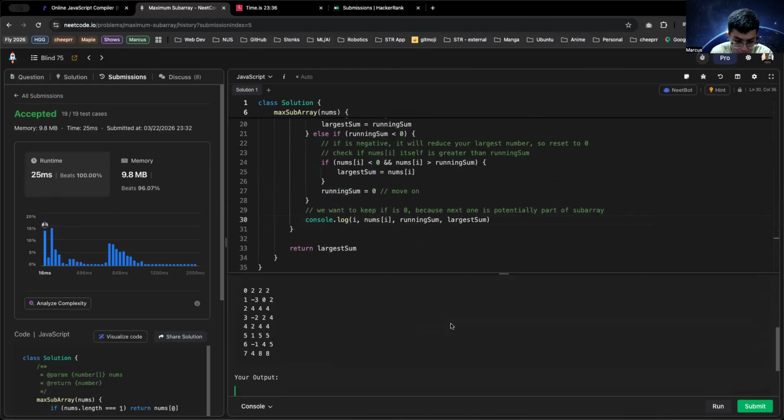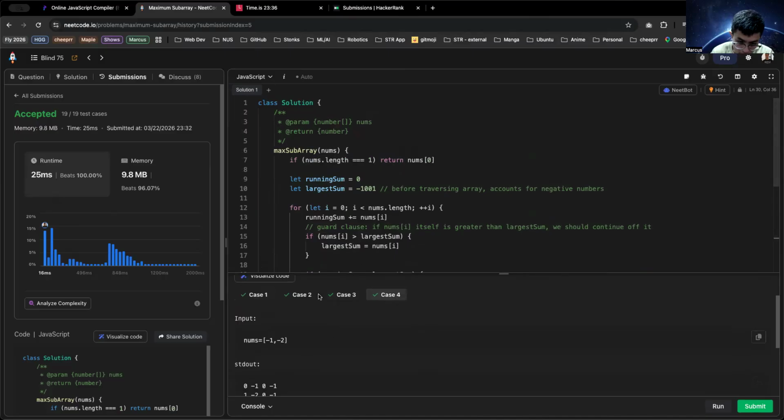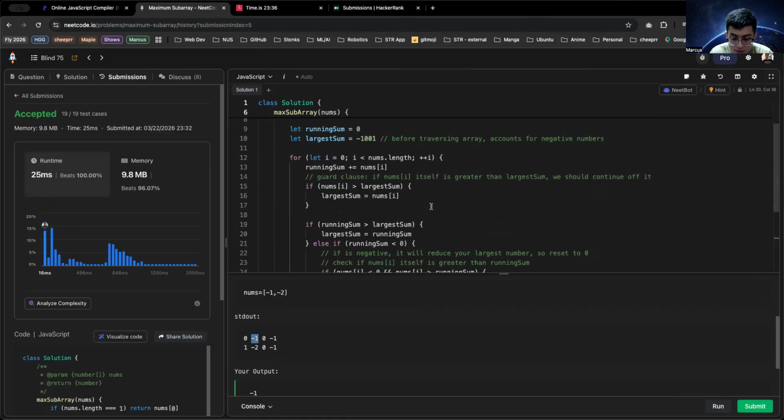Right. So in all these cases, the running sum will plus equals to nums I, right? Which makes this part minus 1. So if nums I is greater than the largest sum itself, which minus 1 is bigger than all this, right? I will set it to minus 1. But I can't do this. I still have to do a comparison of running sum versus largest sum, right?